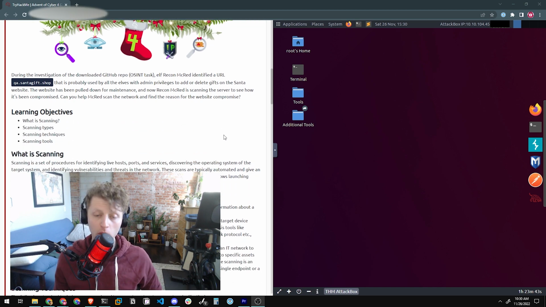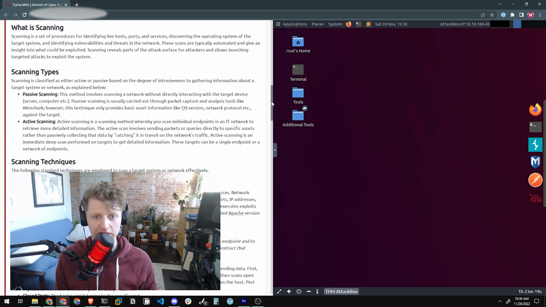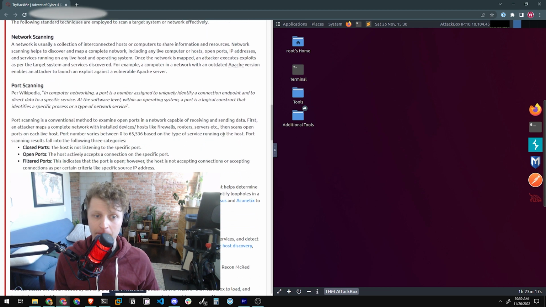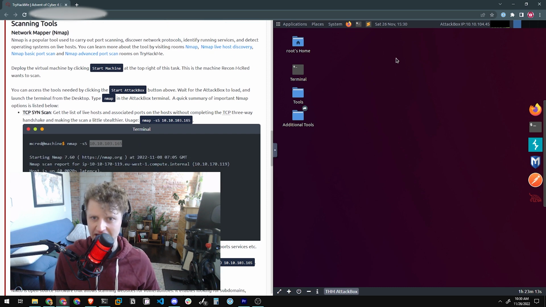And so what we're going to do in this room is look at other computers on the network, in this case, just our target host here, and we're going to try to communicate with them in such a way to say, hey, are you alive? And if so, can I talk to you? And if so, what kind of data do you want me to send you? And that's what we're going to be doing with nmap and port scanning. So you can go ahead and read through the information here. This is lots of good background about what ports and protocols are and how they function. But let's get right into the technical work here.